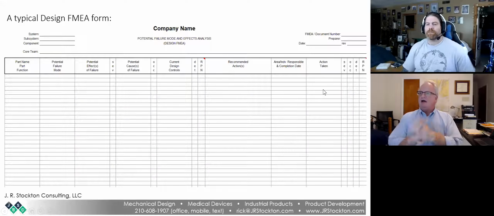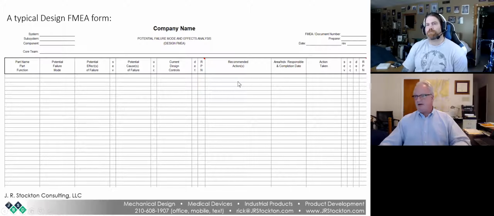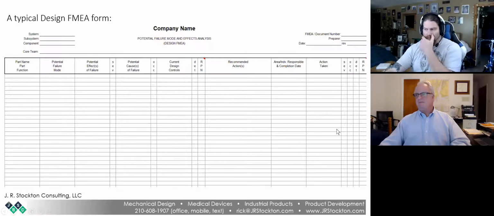There we go. If we have some sort of action, something that we can introduce into the design that will positively affect it, it will either make it more detectable so that we can realize if we're designing something bad before we're done with the design, or make it less likely to occur. Or, and I got a very good question or two on this, is there anything that you can do when you're working in a design to actually affect the severity? The answer to that is yes.